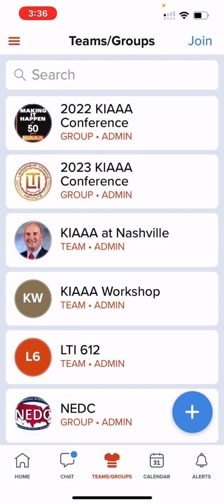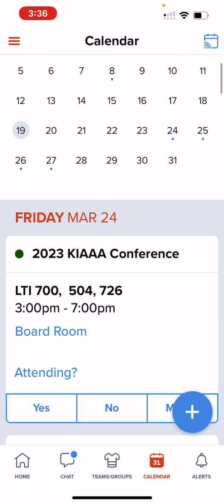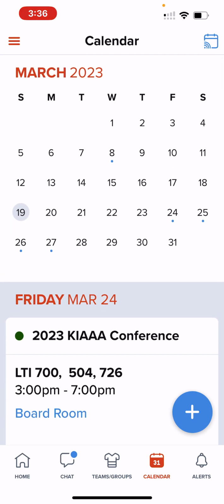If I click the calendar there, I see a more traditional calendar view. All of the events are listed here just as before, but this allows me to jump ahead a day or two rather than scrolling through the entire list.